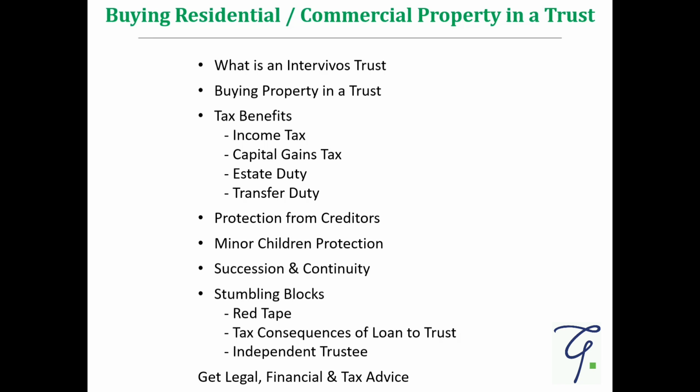Certainly, he would be what we call a discretionary beneficiary. So in other words, all the beneficiaries don't have a vested right, but they have a right to income and capital of that particular trust. So that is how a trust is actually set up. And it is possible to buy property in the name of that particular trust, and it will operate independently.